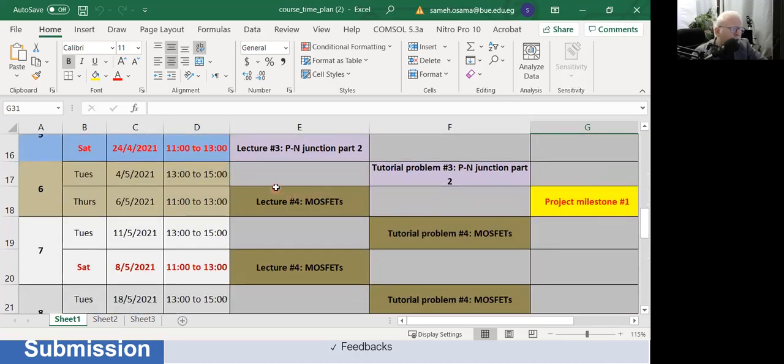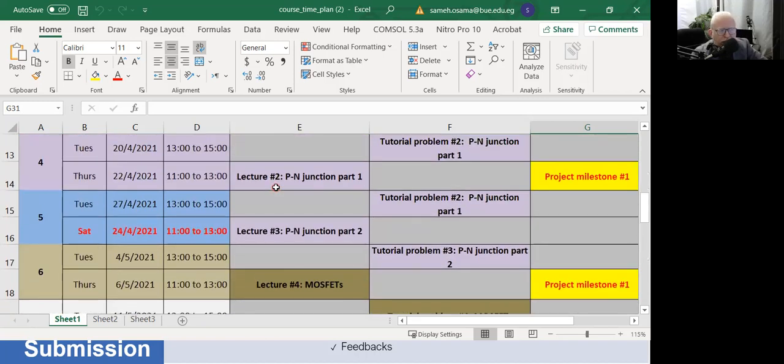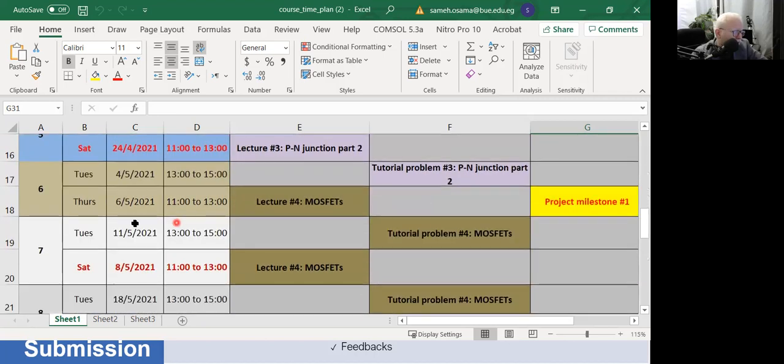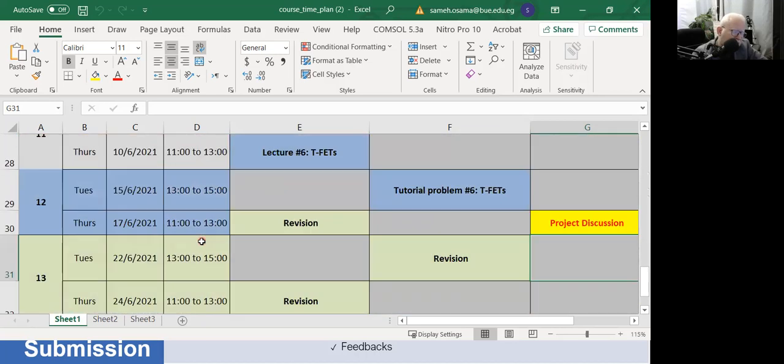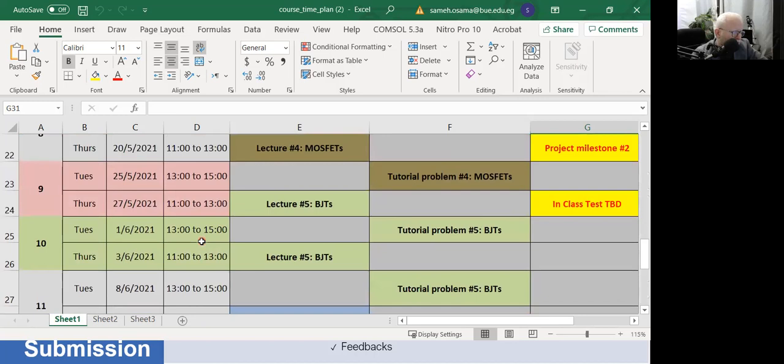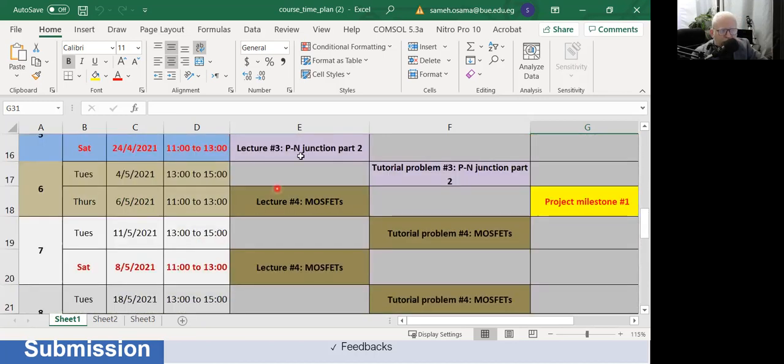By the way, we have 2 lectures with a conflict with an official holiday by Thursday. So this will automatically be shifted to your day off, which is, I believe, on Saturday. This will be highlighted here in red, just to make sure that this is a shifted lecture due to a holiday. So I think this is all about the time plan.